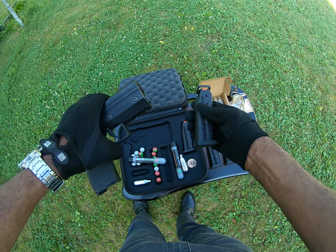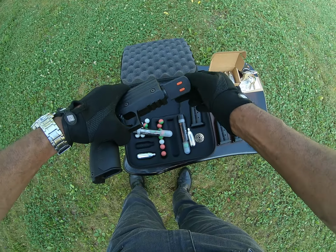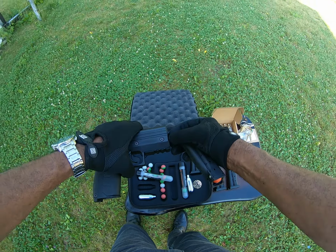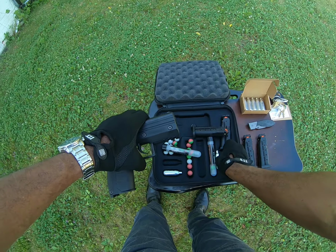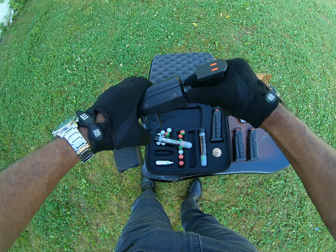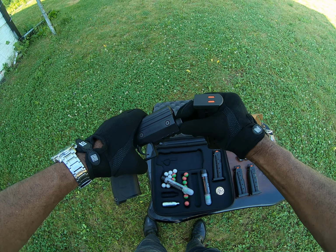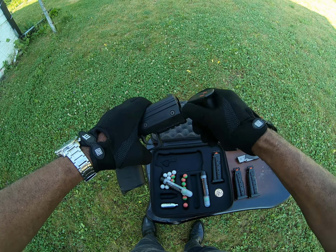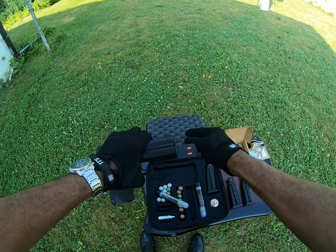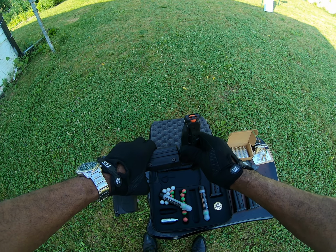I'm not going to edit this. We're just going to go through the motions. Okay, let's take out the CO2 plug here. I hope you guys can see this. And there's the CO2 with the oil. We're going to put that in. We're going to put back on the plug here. We're going to tighten it. Now remember not to over tighten. I was told by a rep to make sure it's snug, but do not over tighten because you might pierce the CO2.